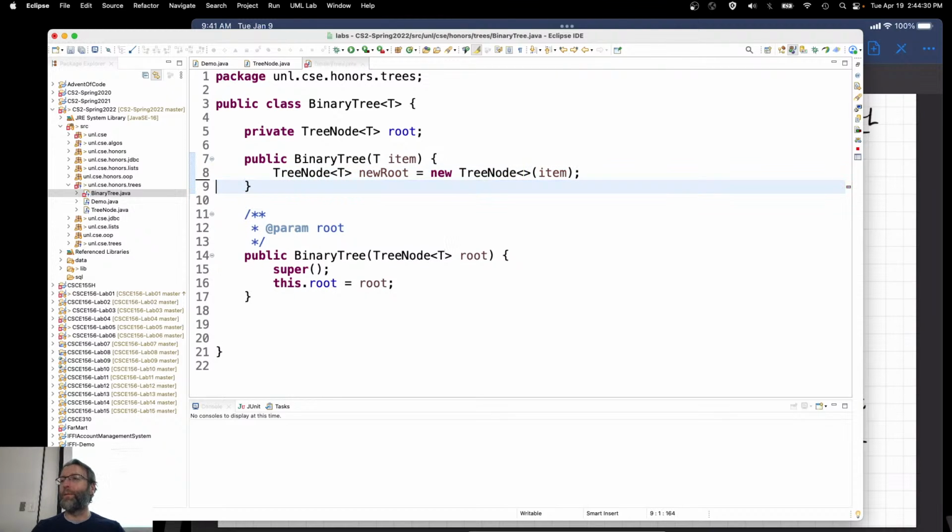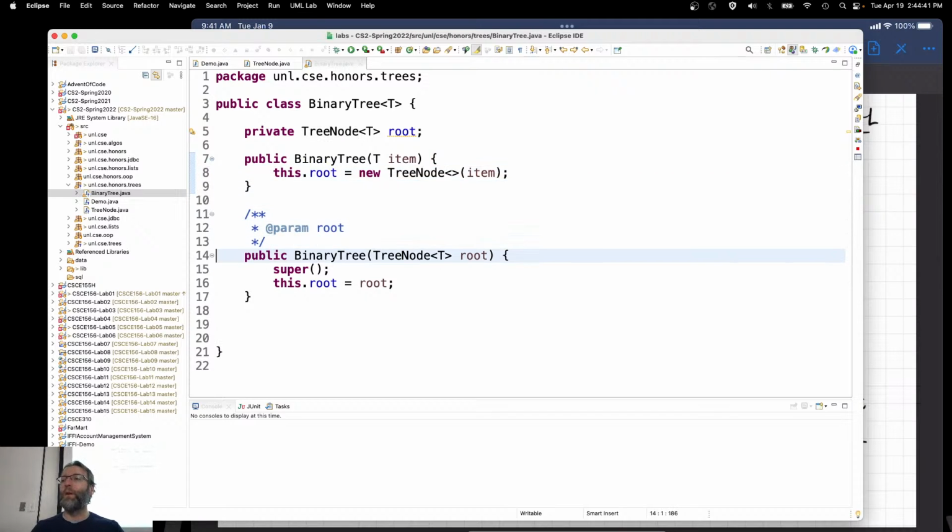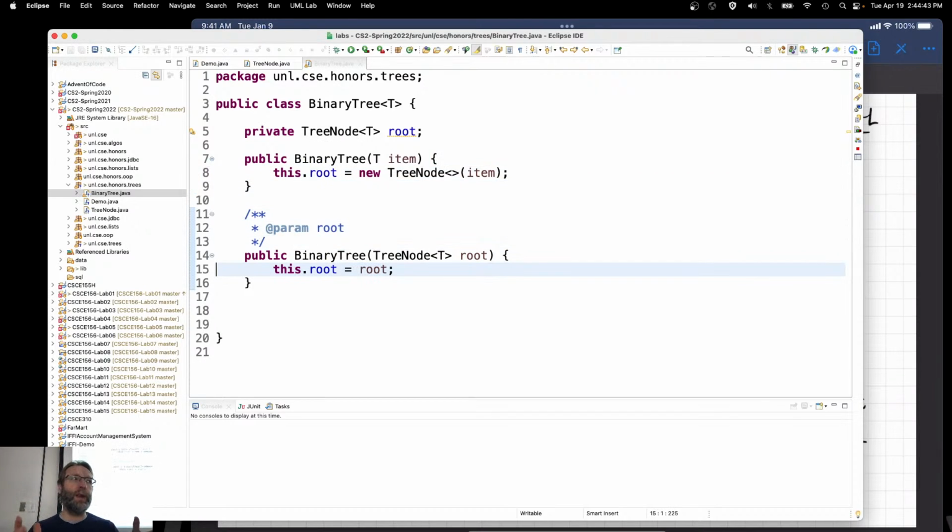Oh, okay, fine. I won't be able to do that. I'll just go ahead and go with this then. This dot root is equal to. If you're going to call another constructor, it has to be the first thing you do, because it can't be in an intermediate state. It has to be constructed before you can talk about it. But otherwise, that's good.